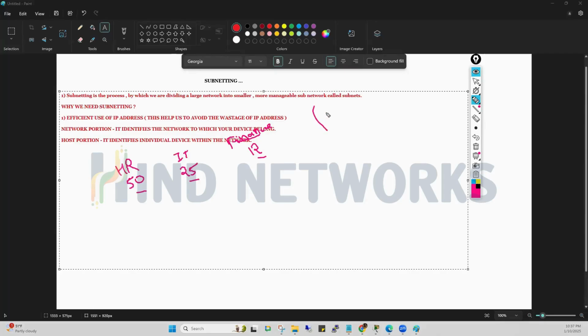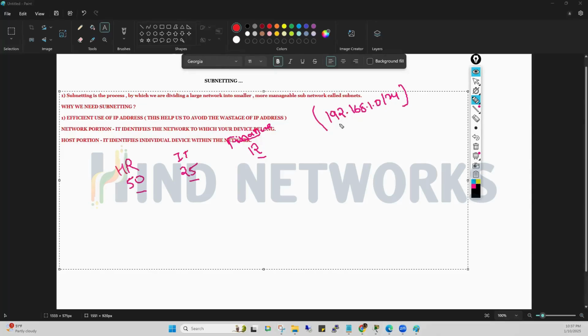Now your manager gives you the network 192.168.1.0/24. Your manager is telling you, these are the different departments, these are the different clients, and you need to just assign the IP addresses here.